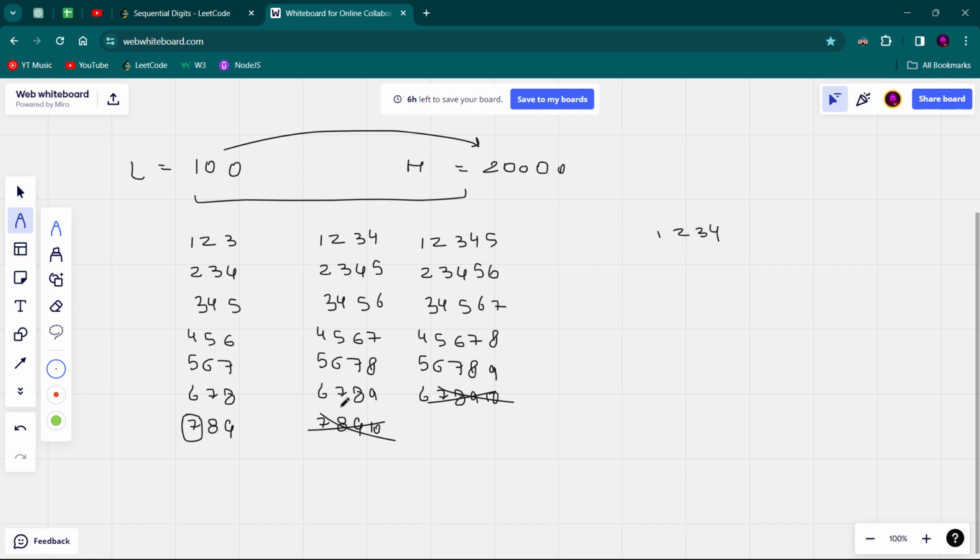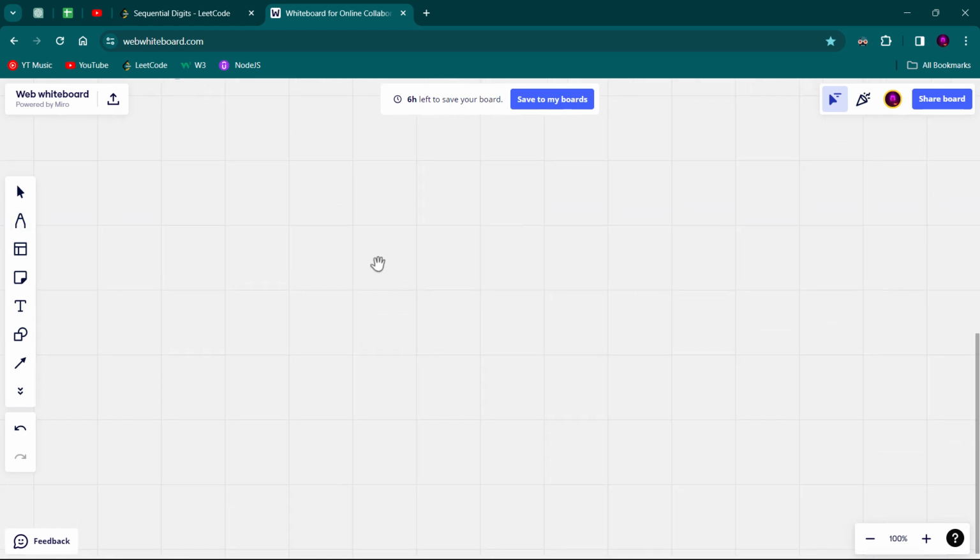Okay, so from the basic, what I can do is make a queue in which all the values will start from 1 to 9, I will take. In which I'm going to keep on popping the value and just checking what I can take. Okay, so I'm going to pop one value and check does it belong to the low.